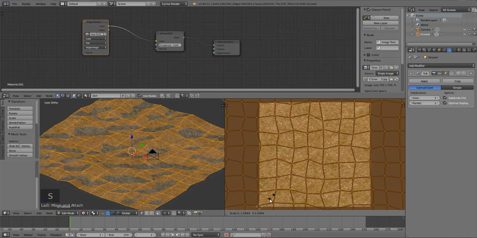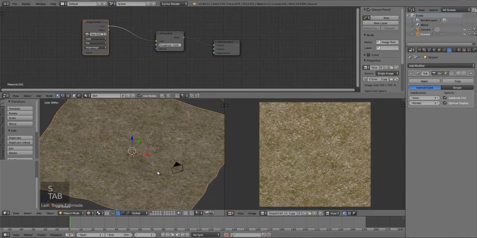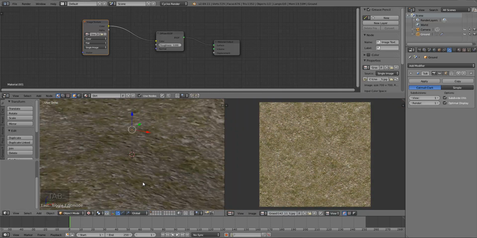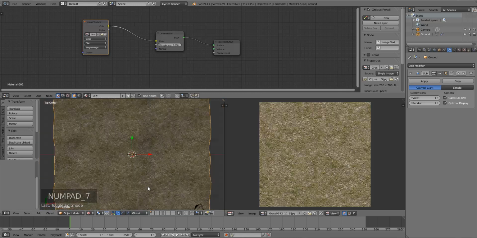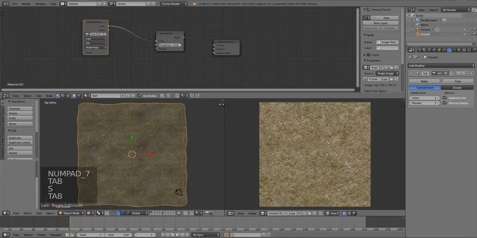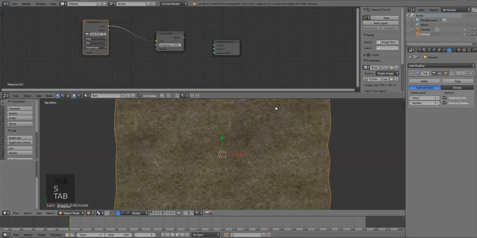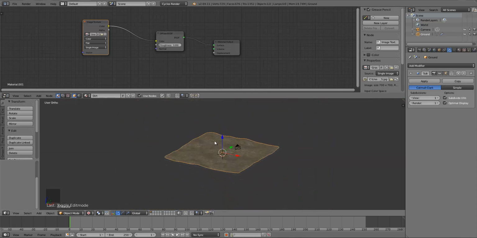And so I'm just going to scale that out a lot so that it's not repeating too much, but we don't want it super blurry. And that's pretty good, maybe even a little more. Okay. So we can combine those two windows then, and probably want to add a light before we go any farther so we can really tell what we're doing.